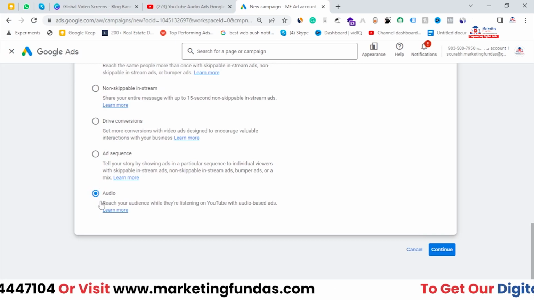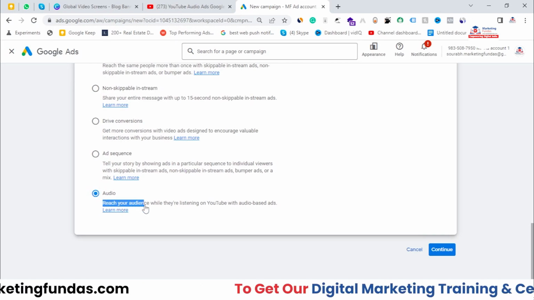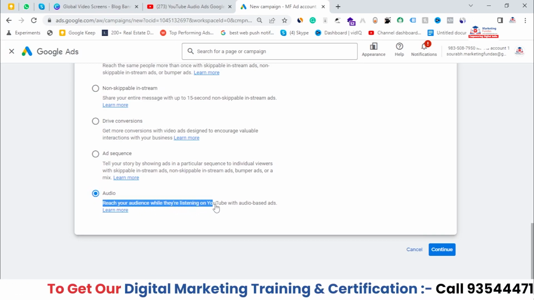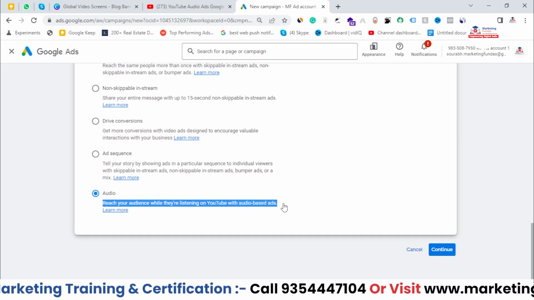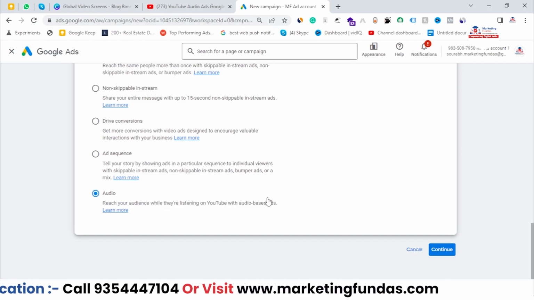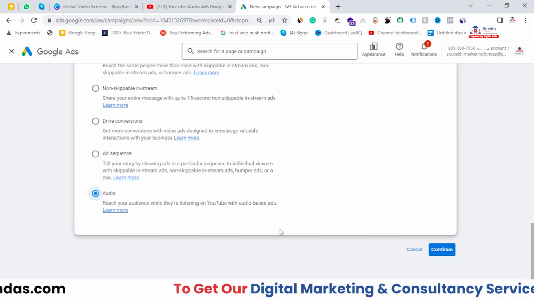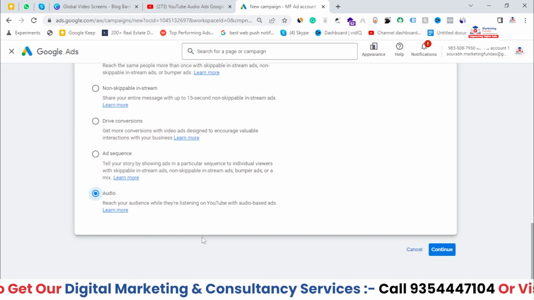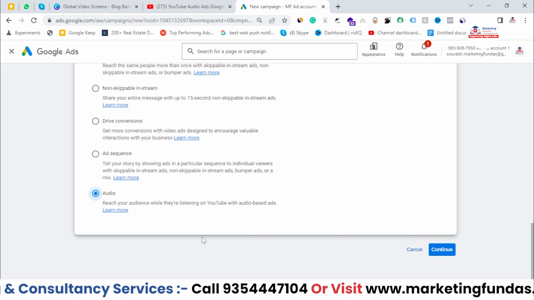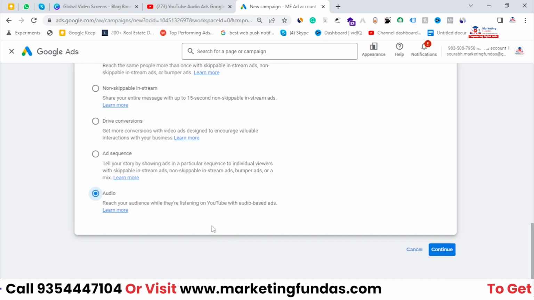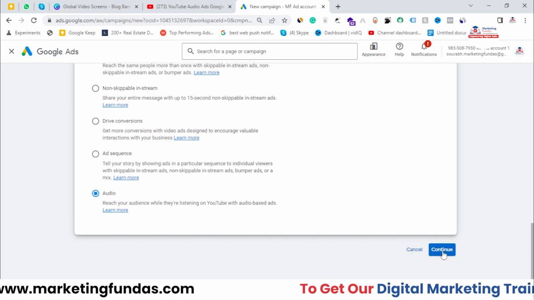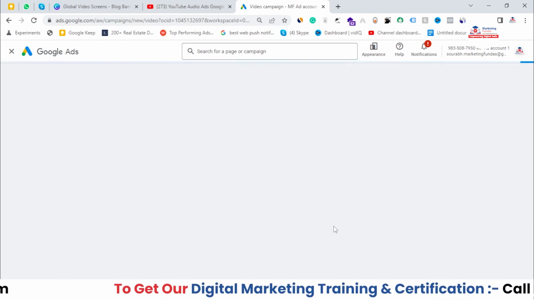It says reach your audience while they are listening on YouTube with audio based ads. So whenever they are listening to YouTube, not watching YouTube, they'll be able to listen to your ads, not see. So now after selecting audio, let me hit the continue button.